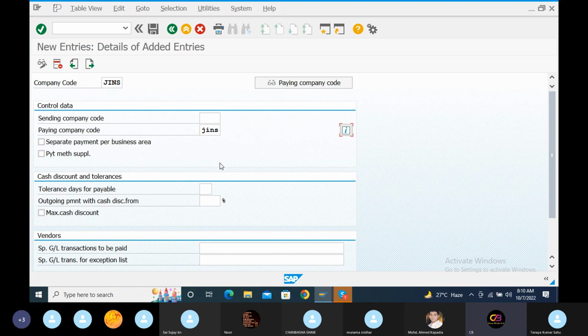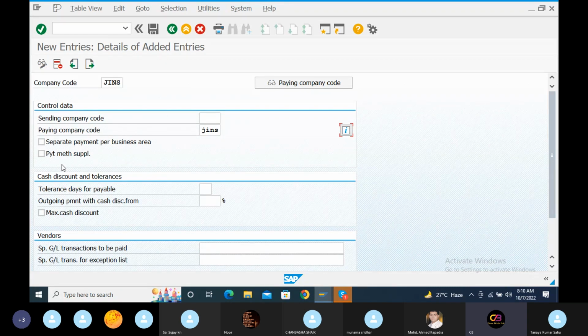Now one more option is separate payment for business area and payment method supplementary. How will these options be utilized in the general case? Separate payment for business area means if you want to pay the invoice business area wise, then we need to tick that option.